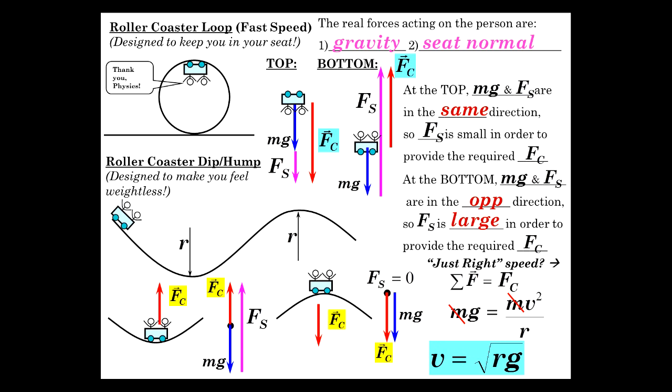And there it is, square root of RG. The just right speed where you float over the hump. You could be on an inside loop even and have that speed of root RG, and you would just float around the inside of the loop without falling down, without separating from the inside of the loop and coming off. So that's a kind of a special speed for this particular scenario.